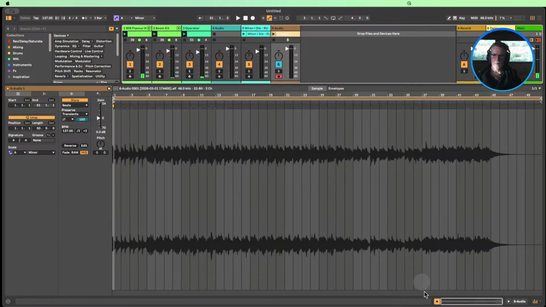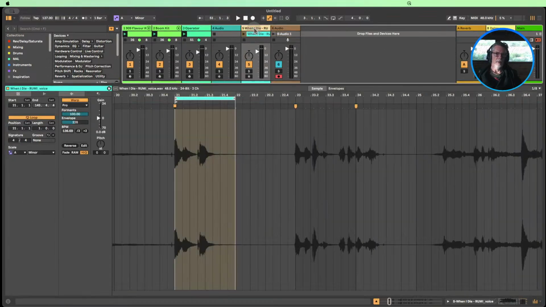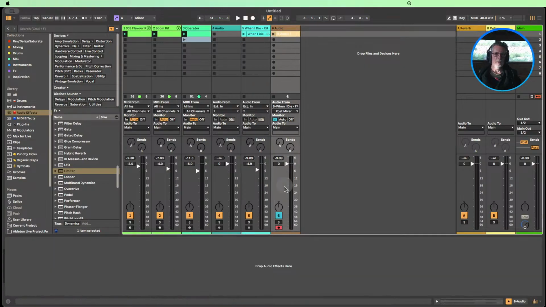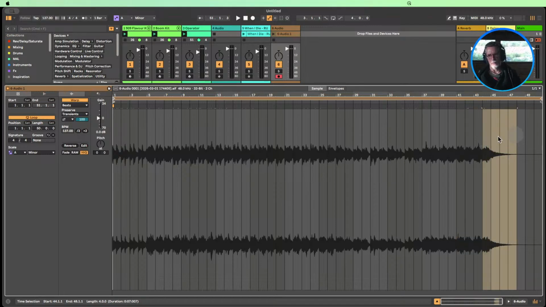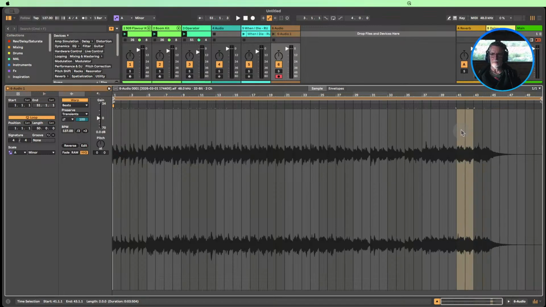Right, just an idea to capture that while I was messing around with that. So could use that potentially as its own kind of track, a little bit of a drone texture kind of layer in the background. I think there was some really good stuff, especially up here towards the end. And even this tail could be used as a downshifter and an upshifter into bits of the arrangement.